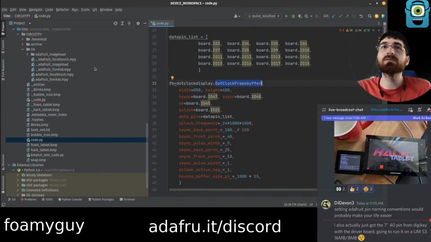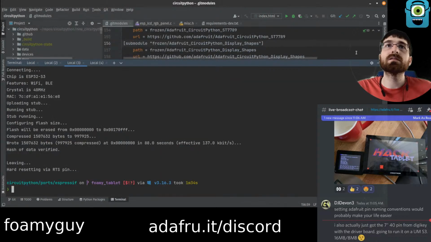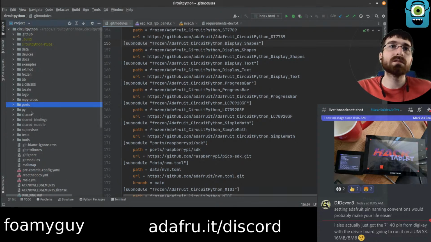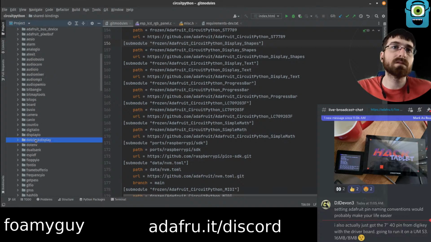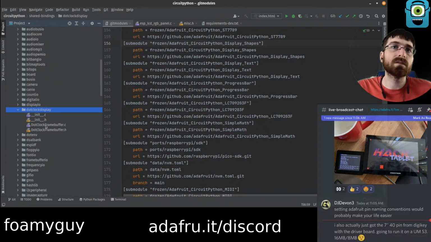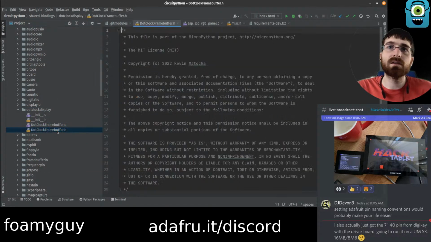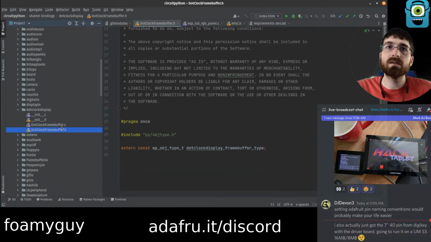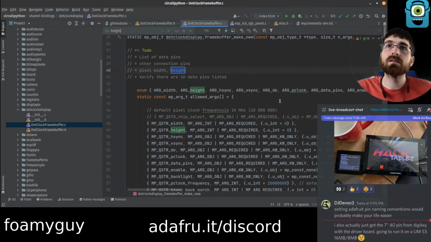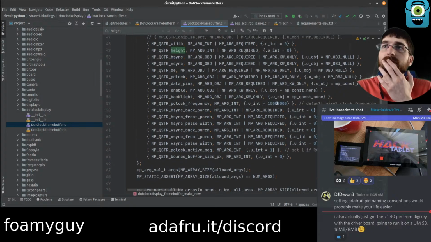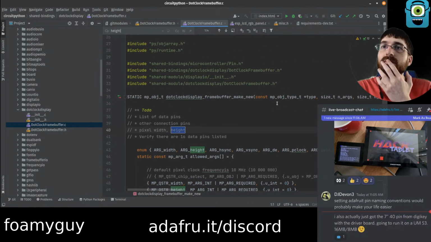I guess we don't actually know, do we? Is that the frame buffer? Yeah. If we have a height, make new.